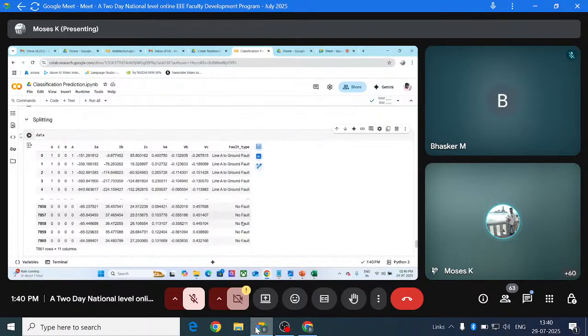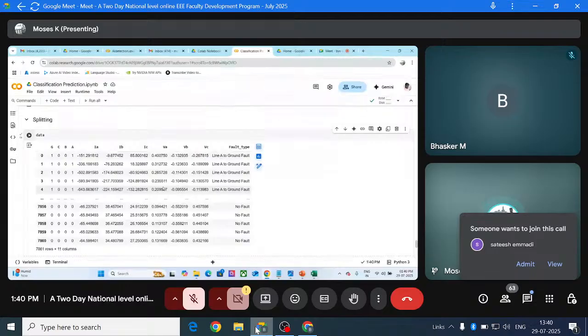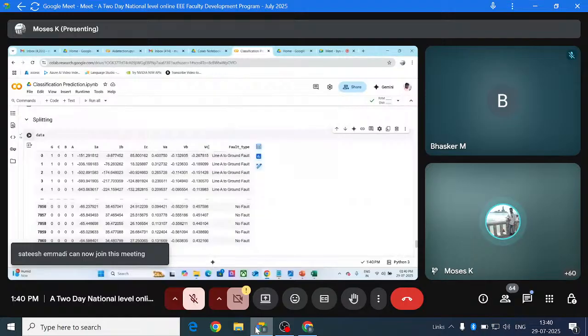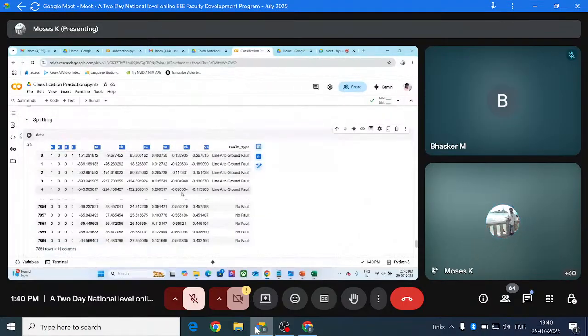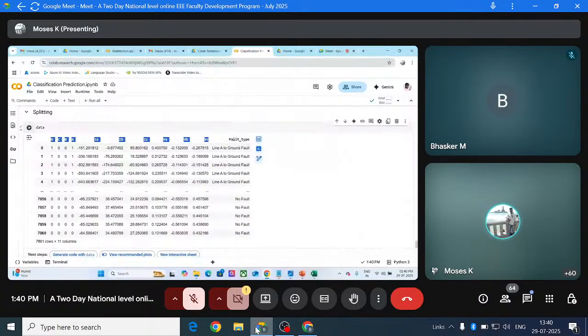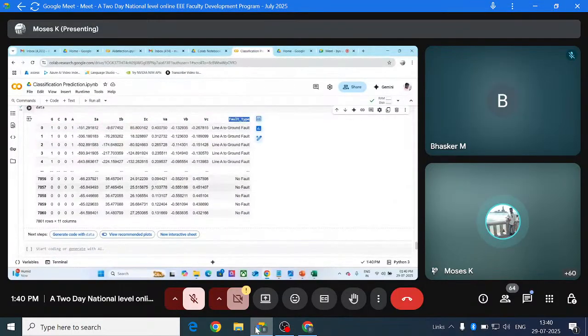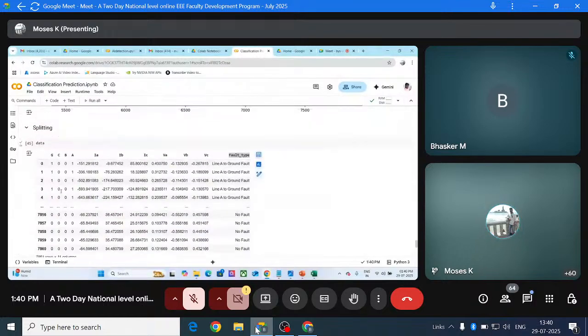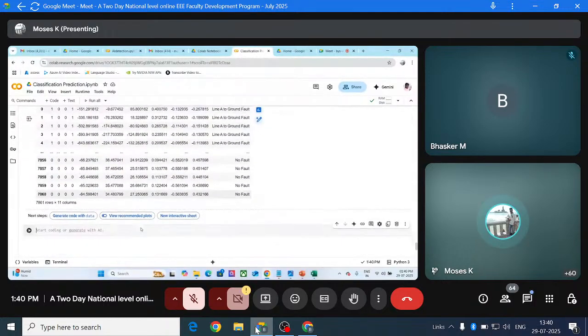Now if I want to train the machine, let us split the data as my target column into one variable and all the remaining inputs or features, the dependent features, into another variable. Let me copy this and assign it into one variable and the remaining into another variable.